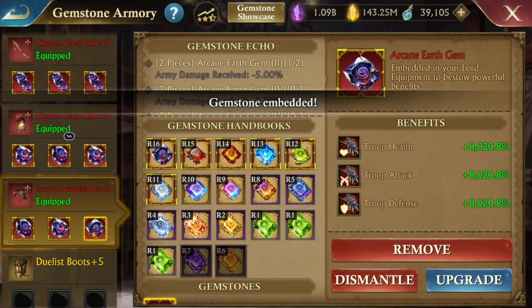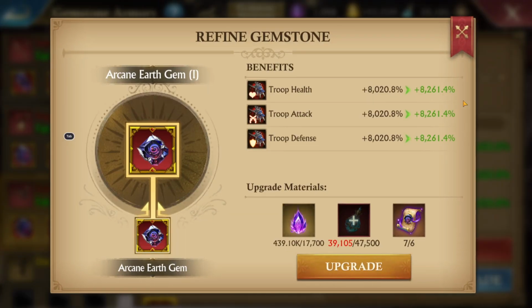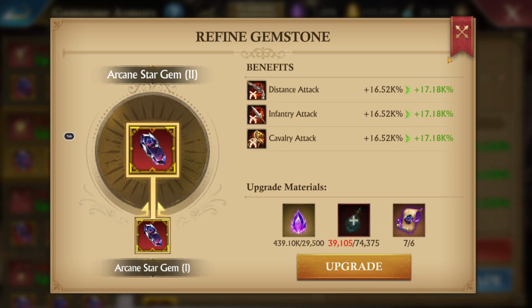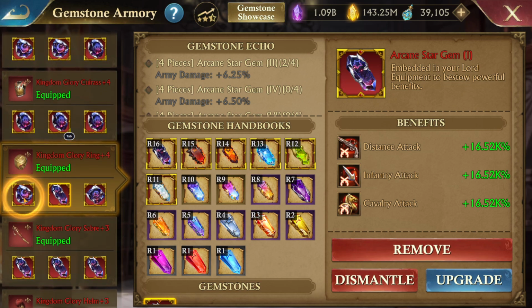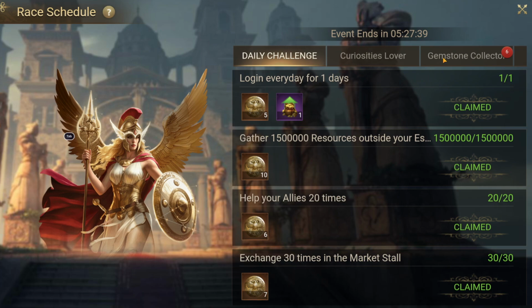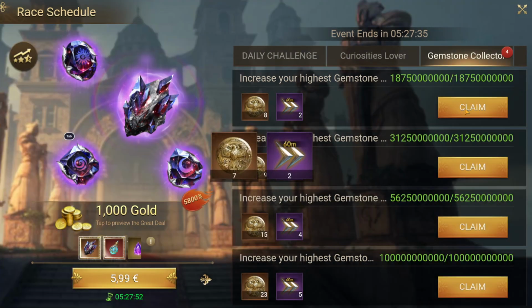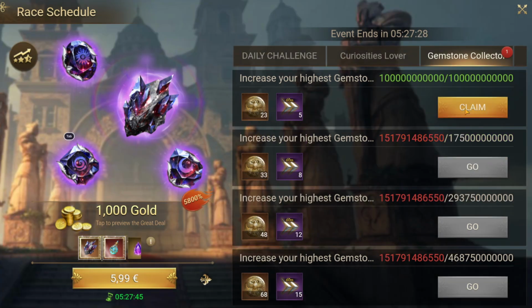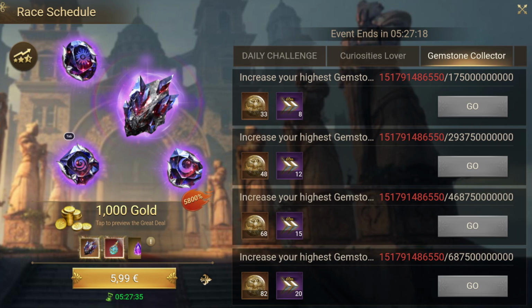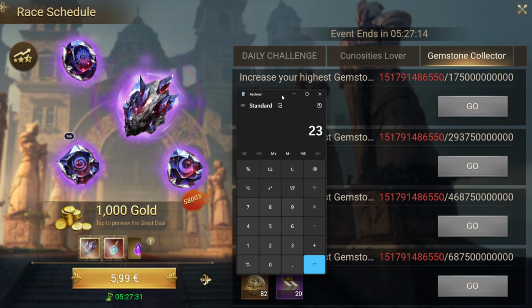So, Arcane Earth Gem, I can upgrade one time. Star Gem, I can also upgrade one time. Did I upgrade here? Okay, that was okay. Let's have a look at the points we already have made. Or maybe we can just this step. Well, this will be kind of expensive. I think 293.75 billion.